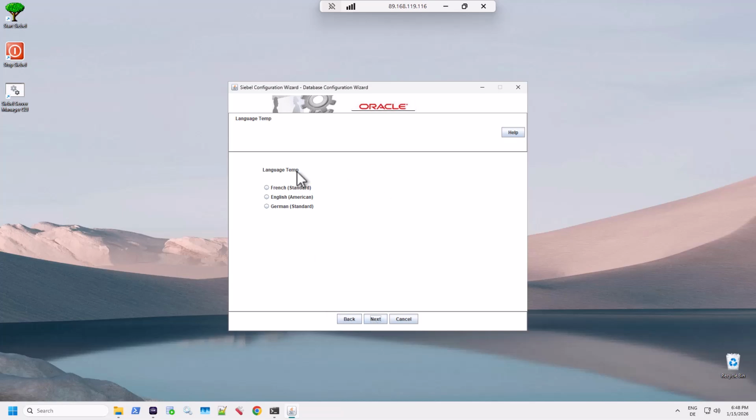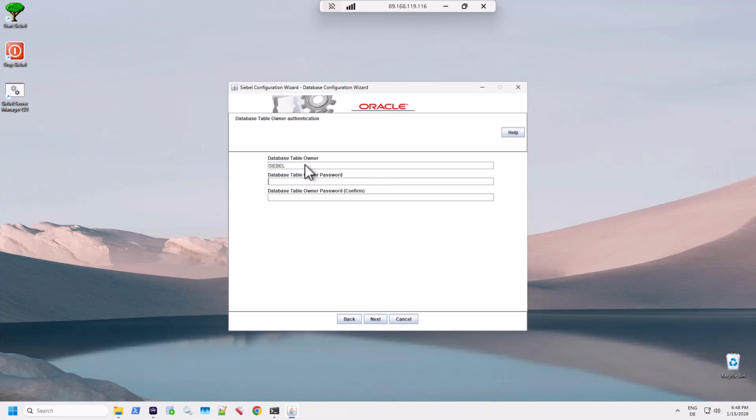So the language here, that's actually the language you want to install. Let's go with French, just because it's first in the list here. Standard French. And we have the database user, fill that in, the table owner, and the Siebel repository, of course.